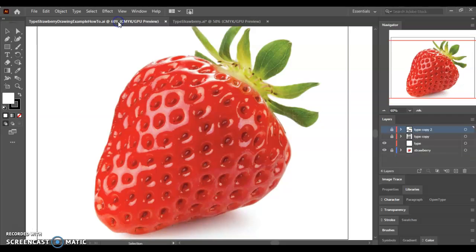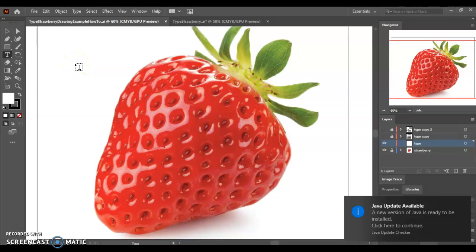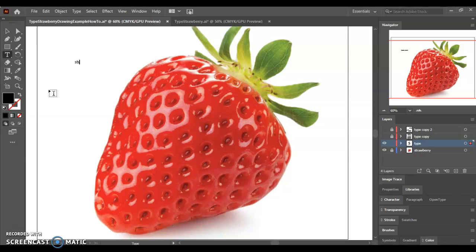So first I have given you a photograph of a strawberry. And what I want you to do is notice that I gave you two layers. I gave you a strawberry layer and a type layer. You notice I have a couple of extras just because I'm going to try to rush this video along. But on the type layer, what I'm going to have you do is take the type tool. Remember, when using the type tool, you always click and let go. Never make a text box. That just causes problems. So just click and let go with your type tool, and then you're going to type strawberry.